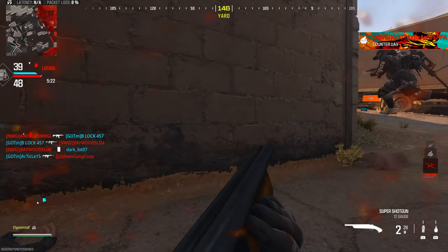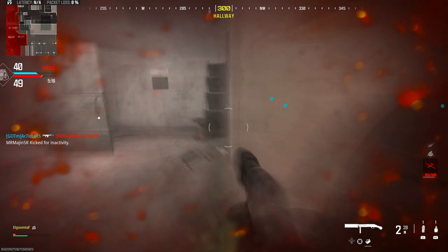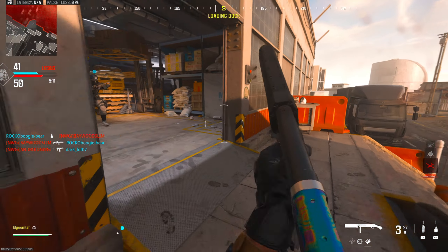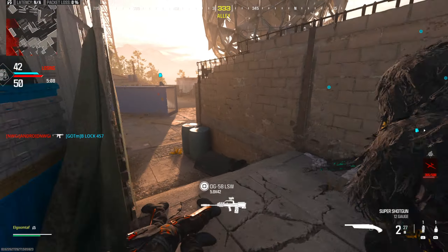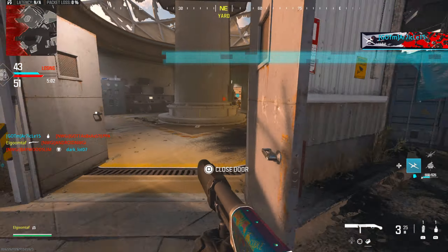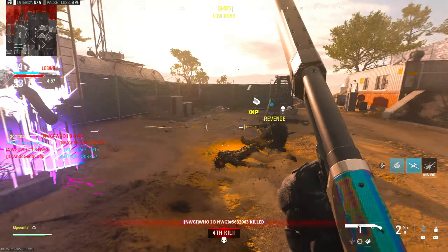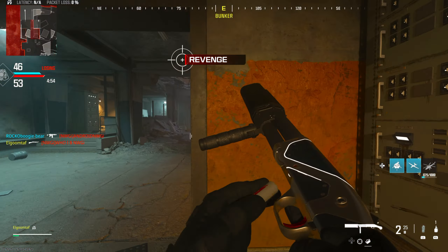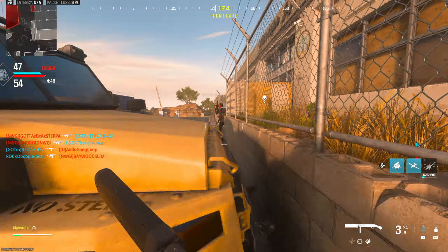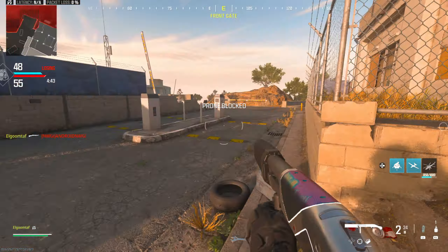Up next, it looks like we are getting another aftermarket part for a Modern Warfare 2 shotgun — the KV Broadside. A lot of people might think we're getting a mag-lift attachment for that, but it doesn't seem to be the case from what I saw. It seems to be more of a battle rifle configuration, where it might turn the KV Broadside into something that shoots 7.62 ammo or something like that. So you're kind of converting a shotgun into more of a marksman rifle, which is fun and reminds me of slugs in a way. Keep your eyes out for that — we may be getting two shotgun aftermarket parts after all.